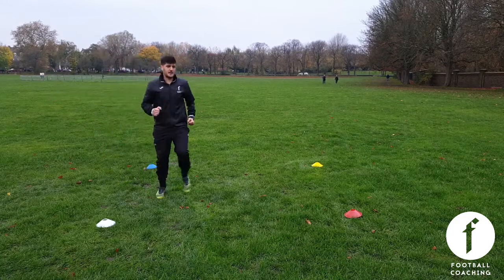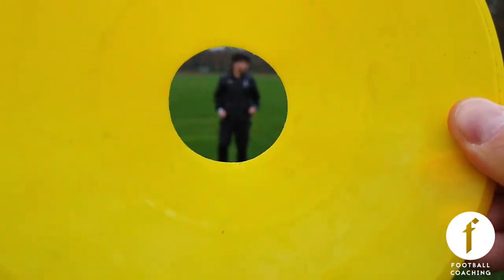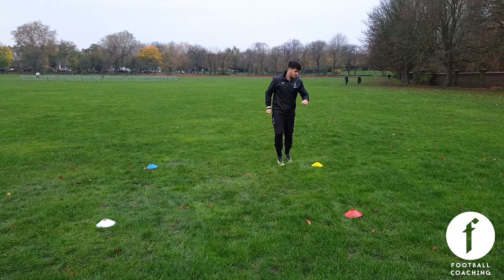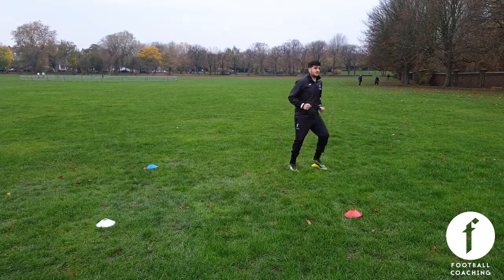1, 2, 3, 4, 5. Well done. Go back in the middle, and wait for the next one. It's yellow again. Let's go to the yellow. We go around. Can you go the other way now? Let's see. 1. Be careful. Don't touch the yellow cone.